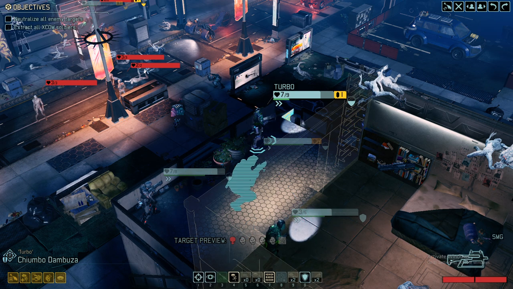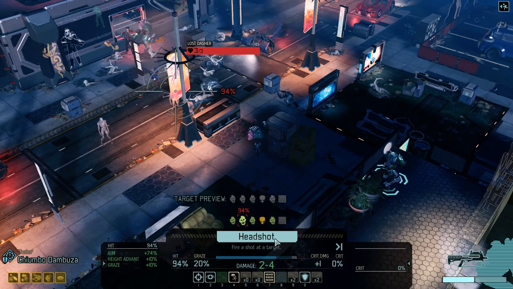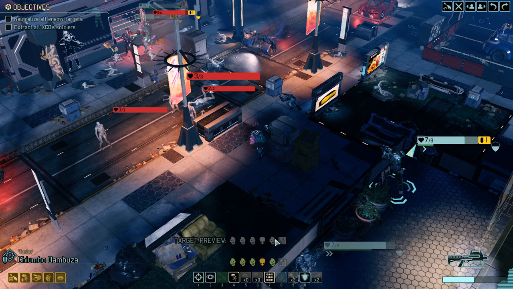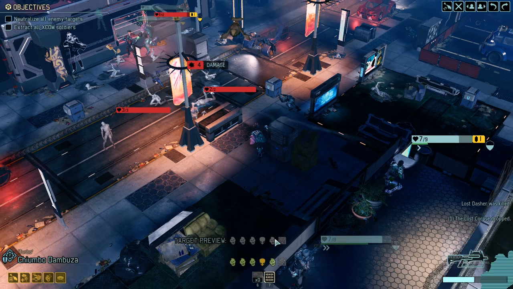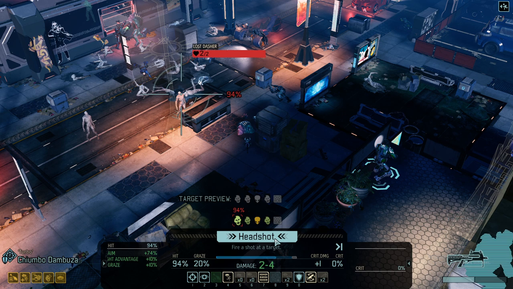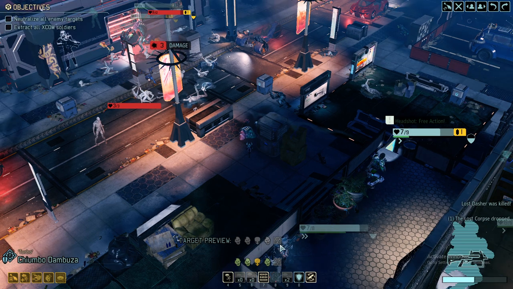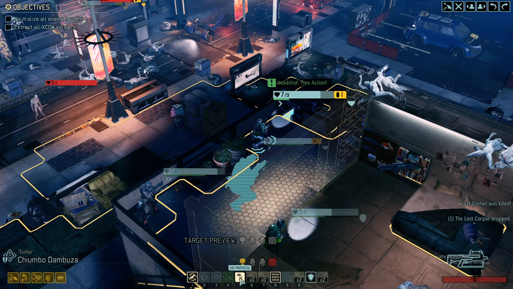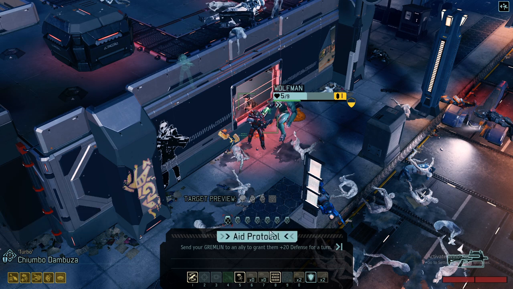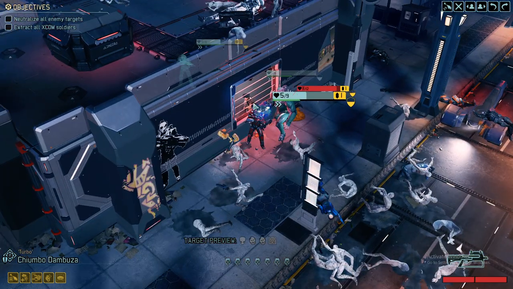Alright, Turbo here has Shredder, which helps us a lot with the armor of the mutant. Let's just get rid of those guys here. Instead of reloading, I'd like to give Wolfman here an aid protocol because there are losses above him, and he's probably going to be the one killing the mutant.